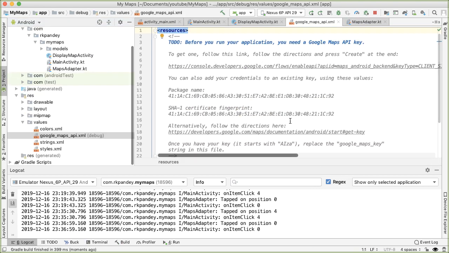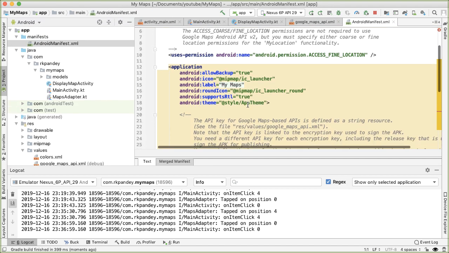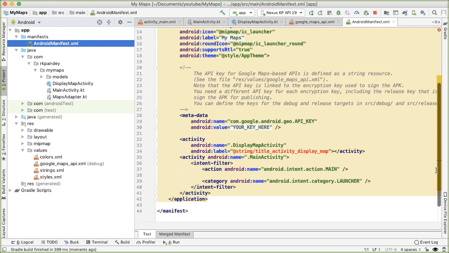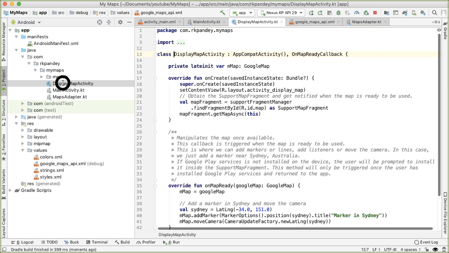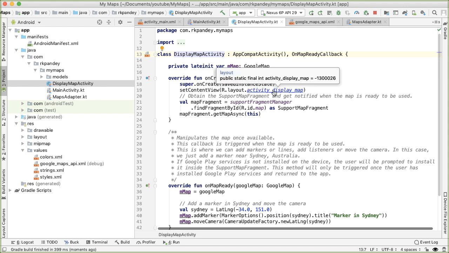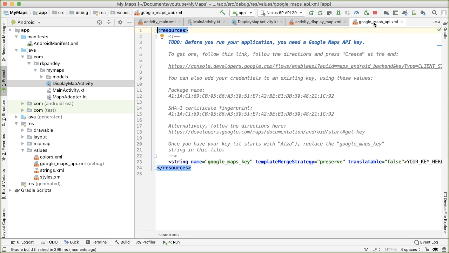So Android Studio is doing a couple different things for us here, and let me talk you through what exactly it's doing. First off, in the manifest file, every activity that's in your app has to be registered in the manifest. So the first thing that Android Studio did for us is it added this line. So now we have display map activity. The second thing it did is it created a new Kotlin class called display map activity, which is what we're going to fill out. It also created a corresponding layout file called activity display map. All it has is a fragment, and that fragment is a support map fragment, which is what is actually rendering the map. And then finally, there's Google Maps API.xml.